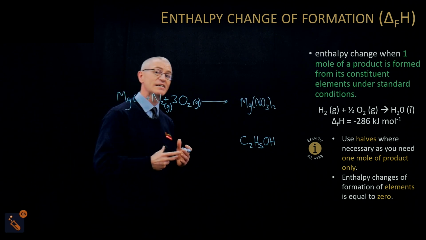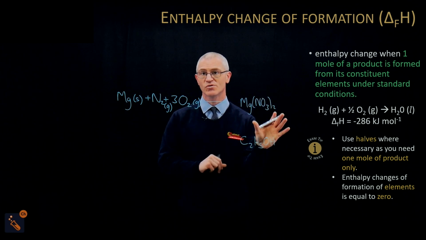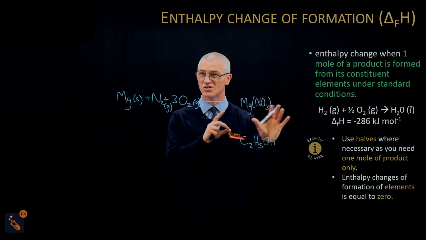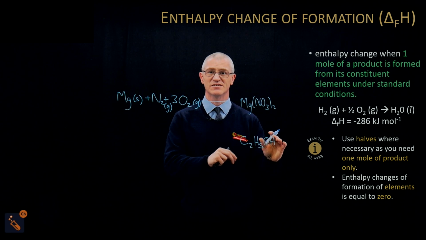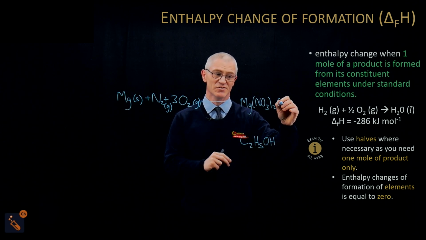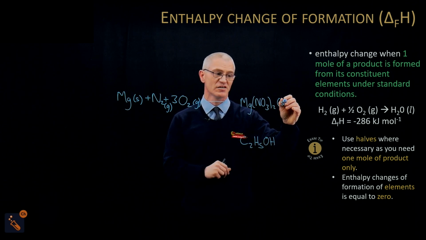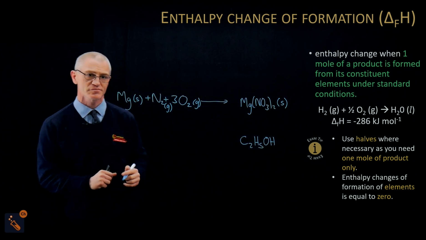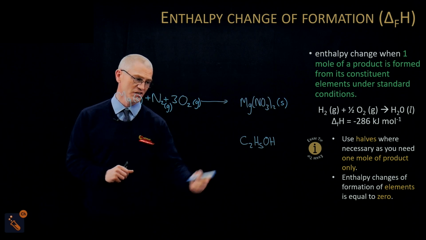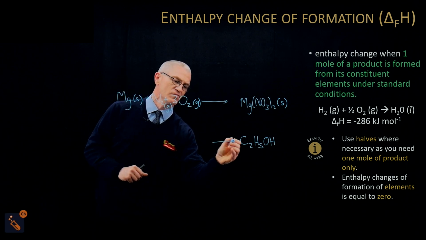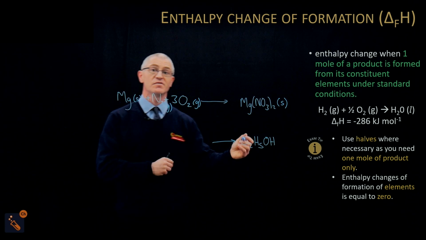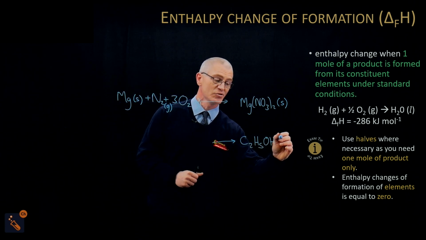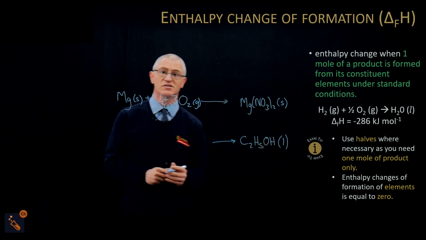Now, you'll be given this in the test, so don't worry about this, but your product, if you don't recognize what it is, you don't know what standard state it is, it will be given if it's something slightly weird, and this one is a solid, so don't worry about that. We then go for the other one here, which is ethanol. And hopefully you realise ethanol is a liquid because it's in alcoholic drinks, so that's an L.